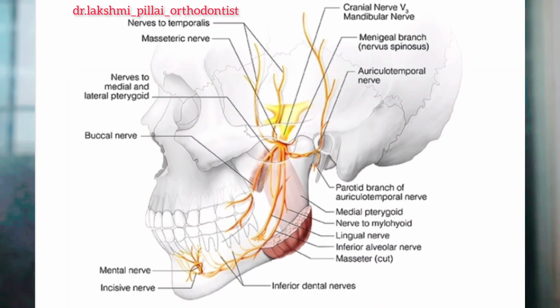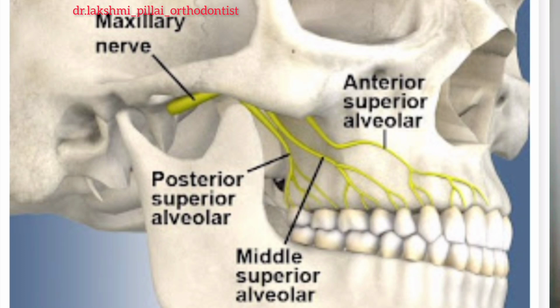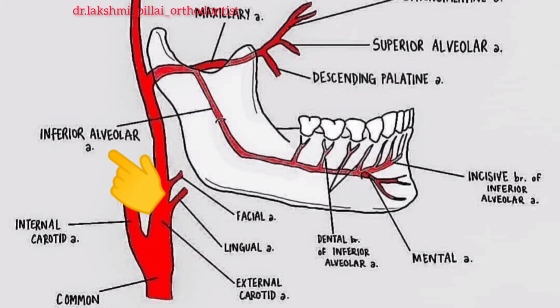Both rows of the teeth are supplied by small branches of the maxillary artery, a branch of the external carotid artery. The maxillary arch is supplied by a plexus of 3 arterial branches, which include the anterior superior alveolar artery, the middle superior alveolar artery, and the posterior superior alveolar artery. The anterior superior alveolar artery arises from the infraorbital artery, a branch of the maxillary artery, to supply the anterior maxillary teeth and gums. The inferior alveolar artery, another branch of the maxillary artery, supplies the mandible.